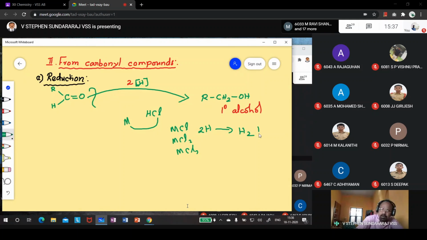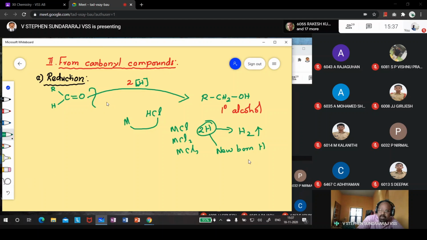That's what you have studied in lower classes. When your metal is dropped inside hydrochloric acid or any acid, that hydrogen gas will escape because nobody is there. But now suppose one aldehyde or some ketone is inside, this hydrogen will directly attack that. That's why we say newly born, on the spot produced. Okay, nascent hydrogen means newborn hydrogen.